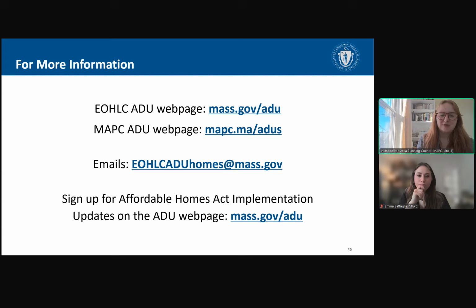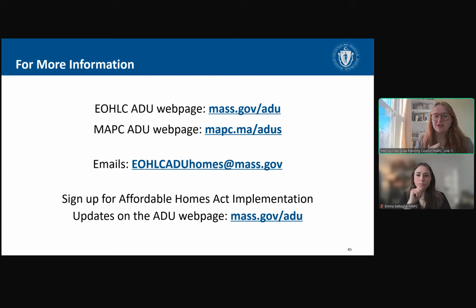And then for more information, the EOHLC has a web page specifically on ADUs, which is a great resource linked here. MAPC, we also have a web page all about ADUs. You can email EOHLC at this email address here with any questions. And then if you want to receive updates about the Affordable Homes Act implementation, you can sign up on the EOHLC webpage.